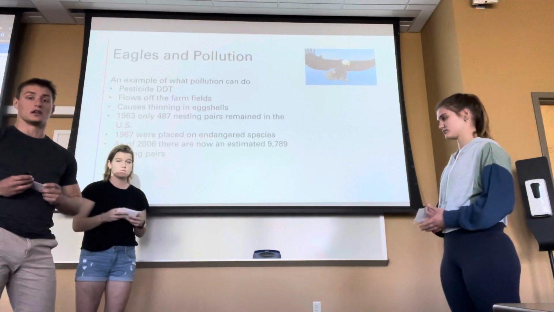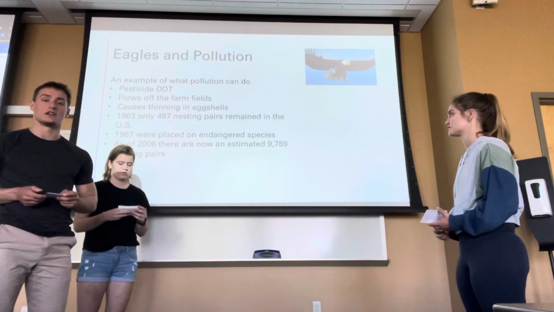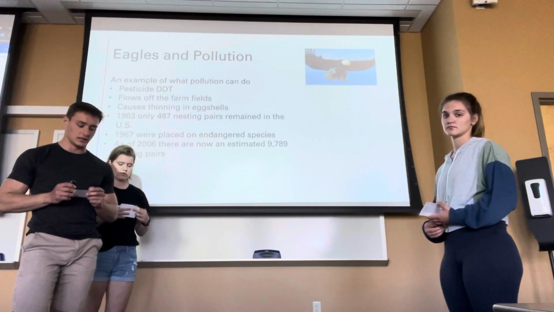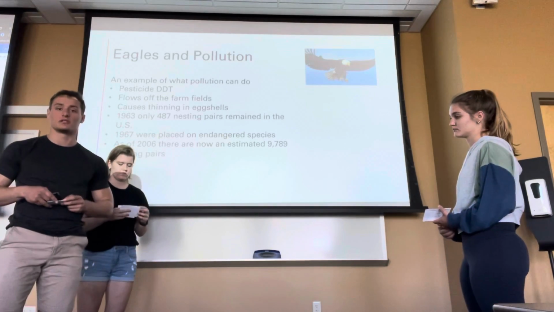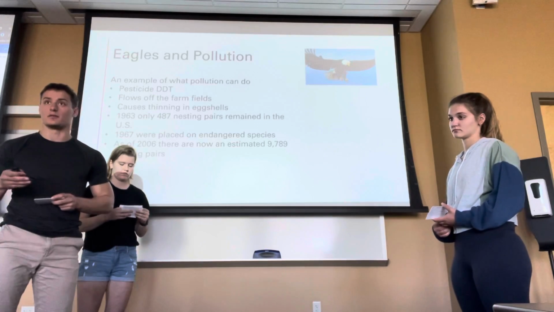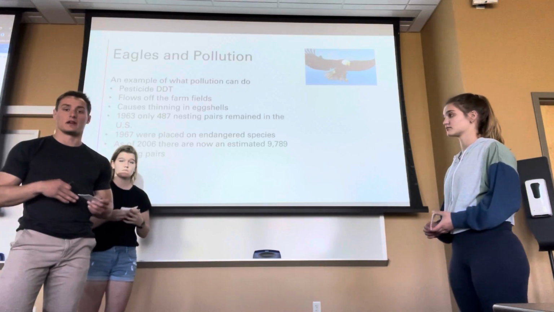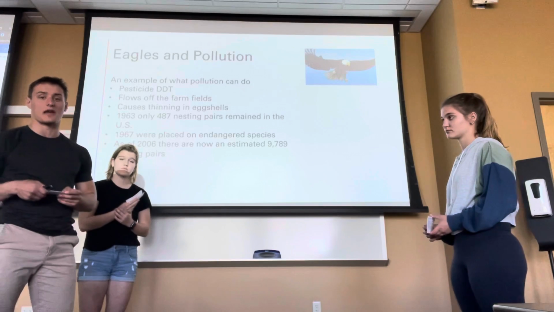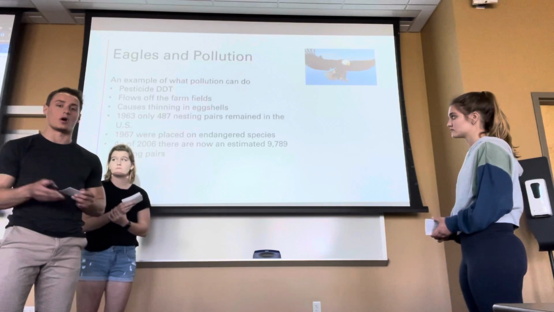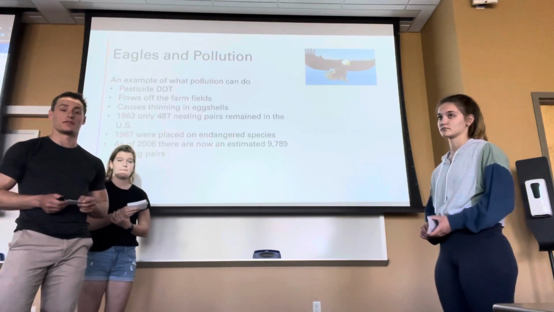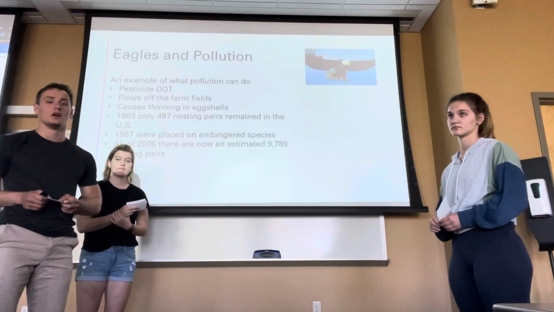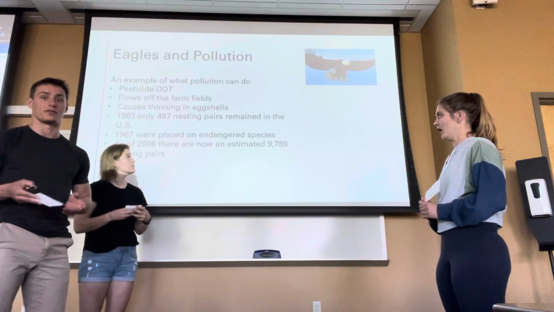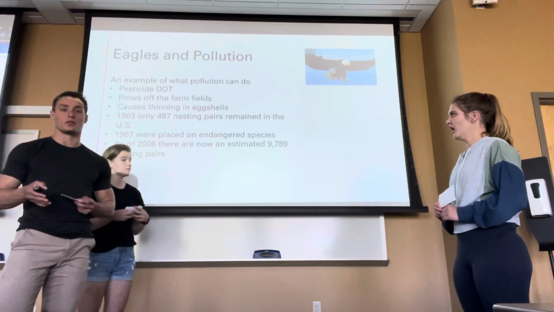So as I mentioned earlier, eagles are one of the animals that are really affected by this pollution. In the 1940s, there was a new pesticide released for farmers that was being used everywhere called DDT. This killed bugs and insects that ate the crops. They killed them off really well, but it also helps kill off other animals. So during heavy rains, it flooded and washed off into the Mississippi River, and the fish absorbed that chemical, and then the eagles and other birds of prey took those fish and ate them and then absorbed them into their body.